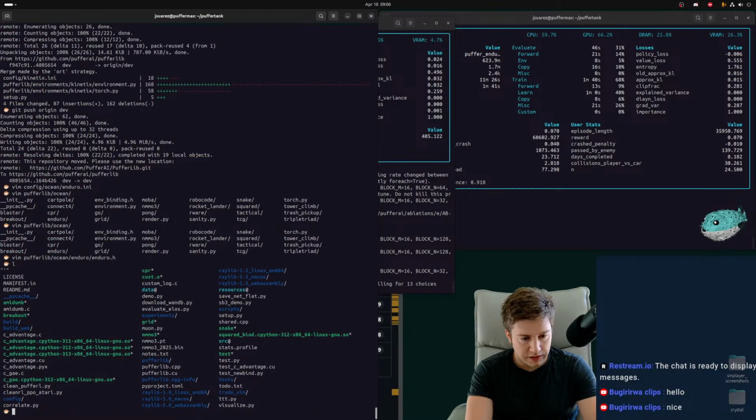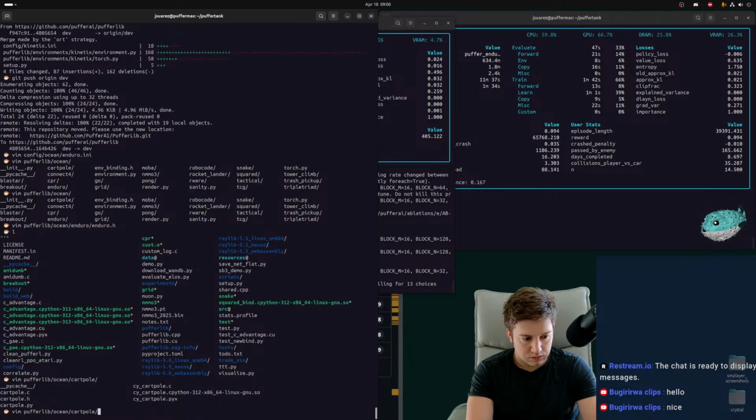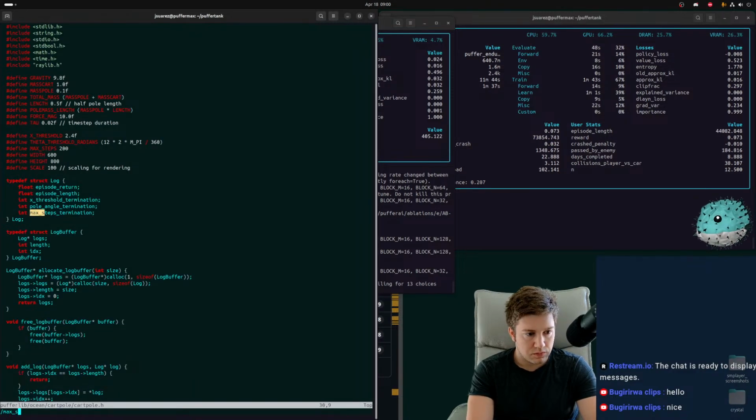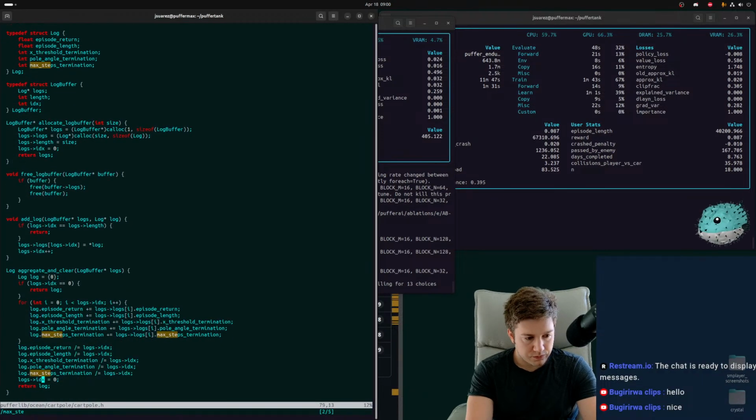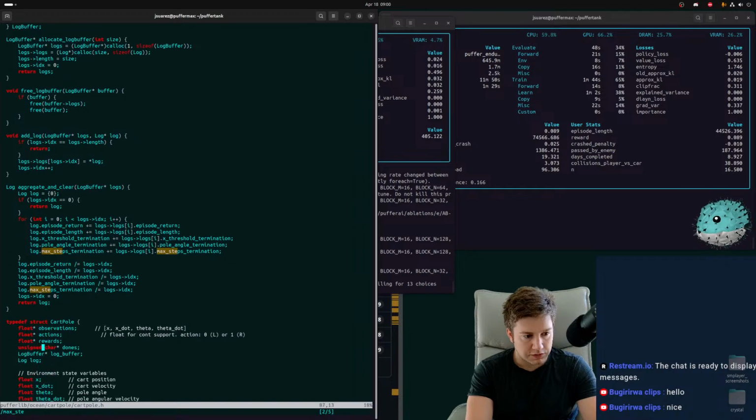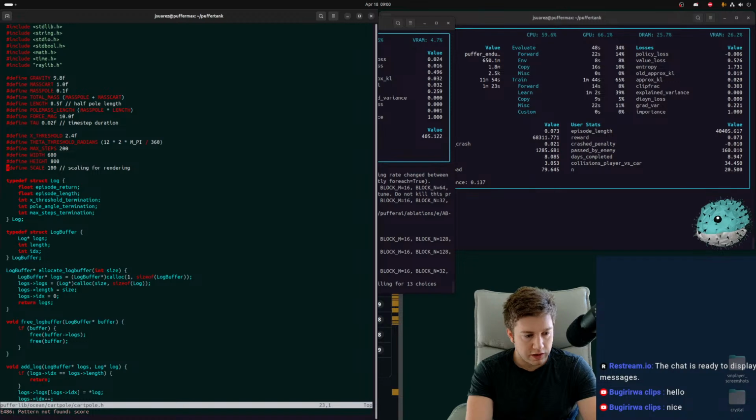Okay, what other M's do we have here? Cart pole's super easy. Max steps, termination, and then where's score? Bet, did you not add score? Dang it, Bet.